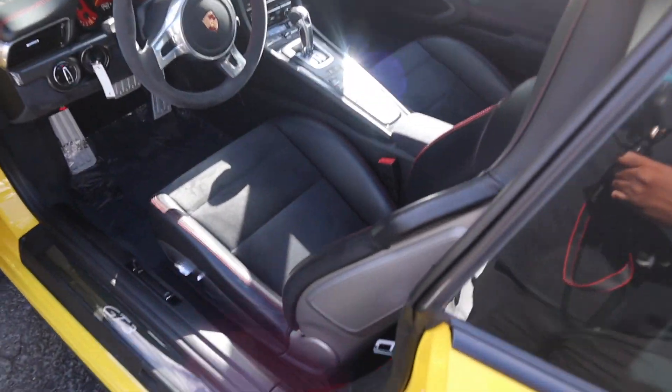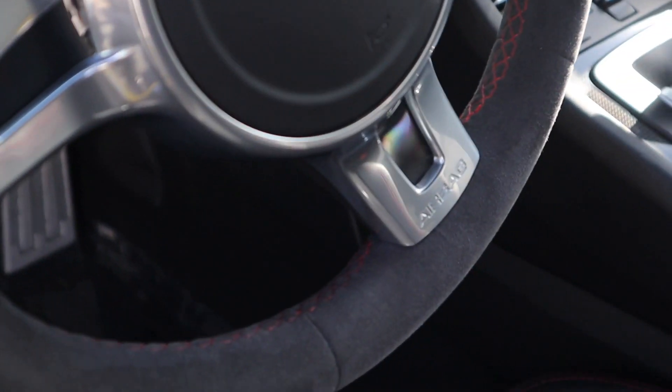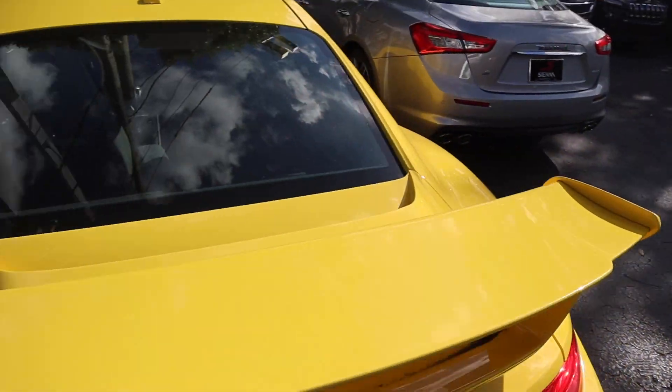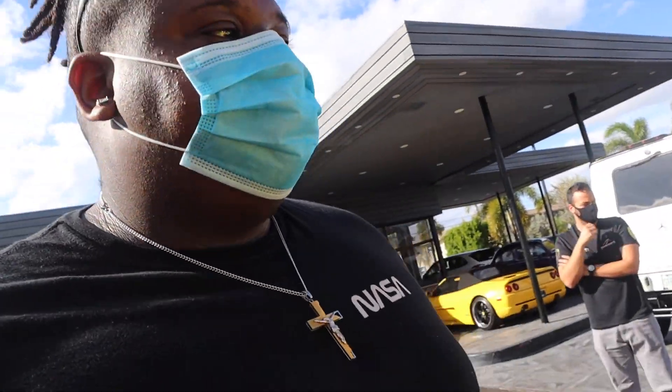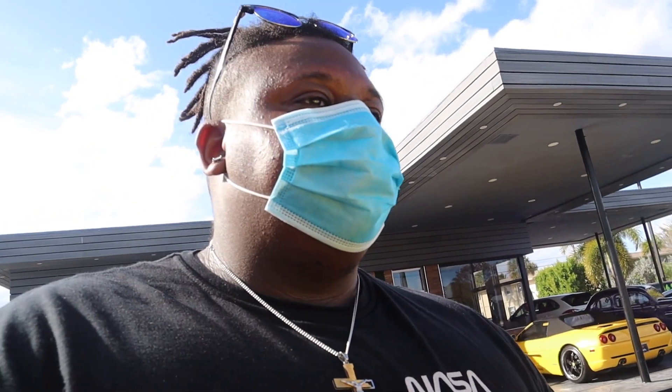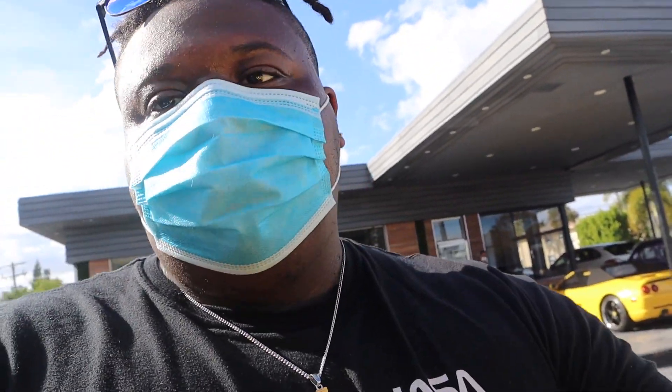This is what I want to talk about with Porsche — the body, the body paint, the body stitching, leather, alcantara. Look at the dash cluster. Specs on the steering wheel. How they take everything into account. Porsche does everything right. They blow everything out of the water when it comes to cars — just attention to detail. Every steering wheel, seat, dashboard — hand stitched, hand woven. The paint is in the stitching of the car. It's not like you got yellow paint but white stitching that doesn't match. You got yellow paint, you got yellow stitching.